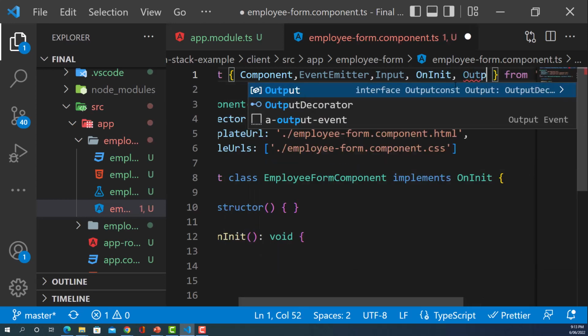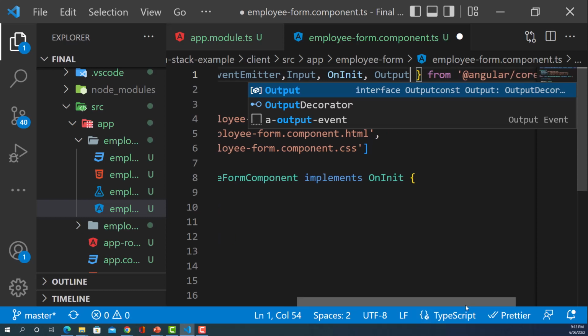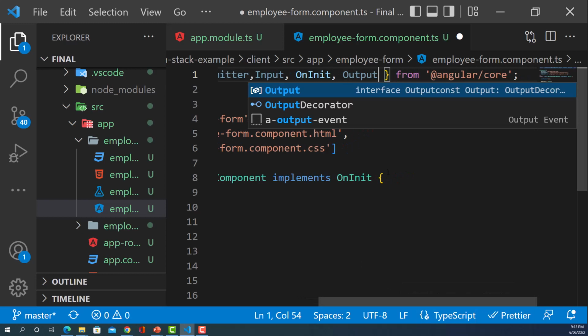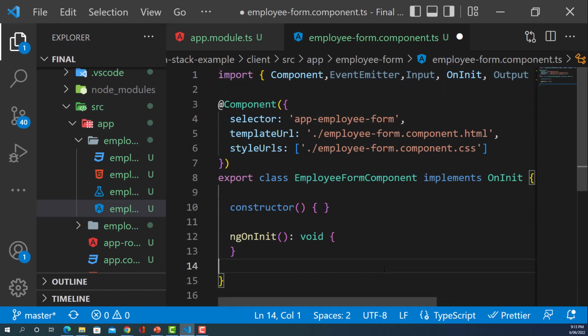So basically these are for emitting events, transferring from parent to children and from the children to parent components, it uses Input and Output. Okay. Right. And a few more import statements are there.